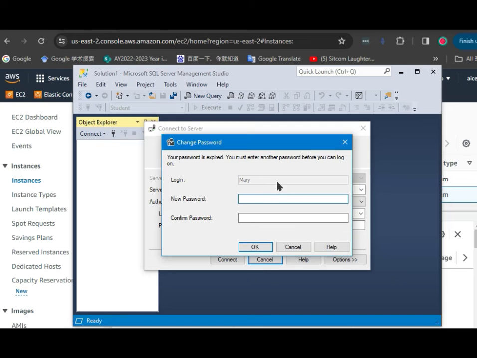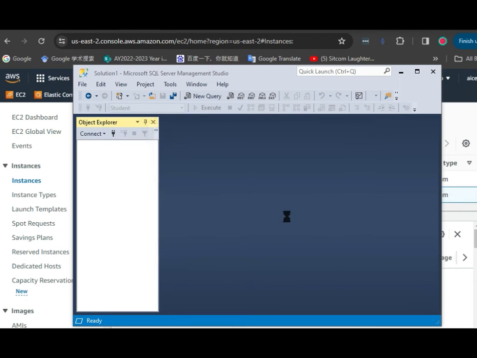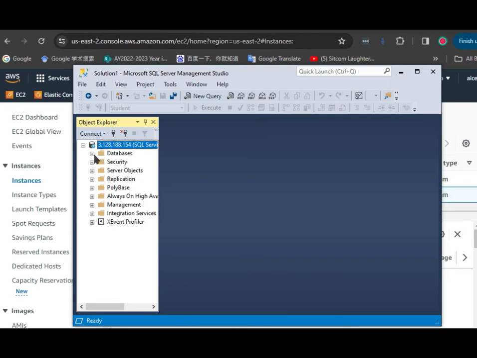Since this is a new user, I need to create a secret password that only Mary knows, because the temporary password I was using was given by the system administrator, but Mary may want to create her own password for a secure login. After creating the new password, Mary is able to log in to the EC2 database.